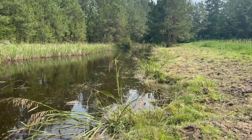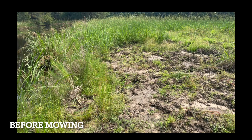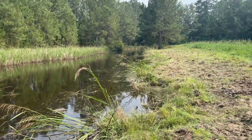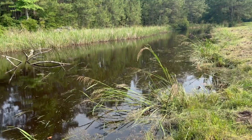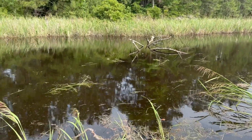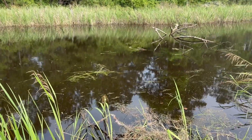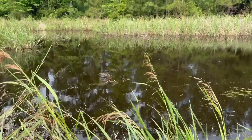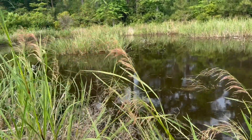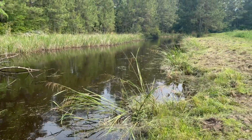Well, it's not perfect, but it is a lot better than it was. At least I can get down to the shoreline now and take a closer look at the fish. The water's kind of dark because there's some cloud cover here today, so it's hard to see down in there. But you can see this debris that I've cut is already making its way down to the north end of the pond. By tomorrow it should look clean again.